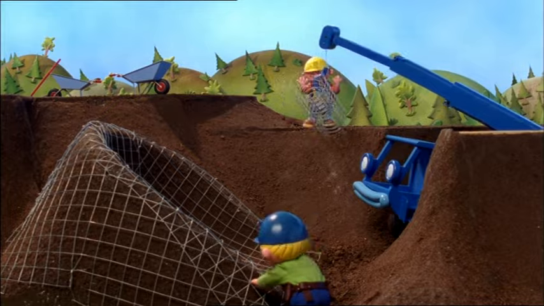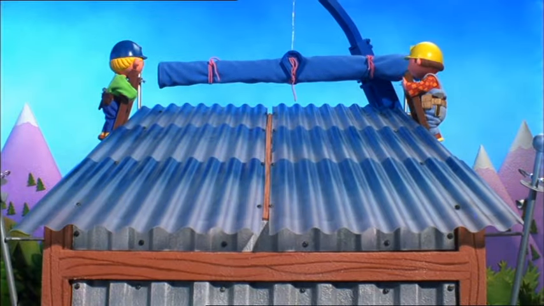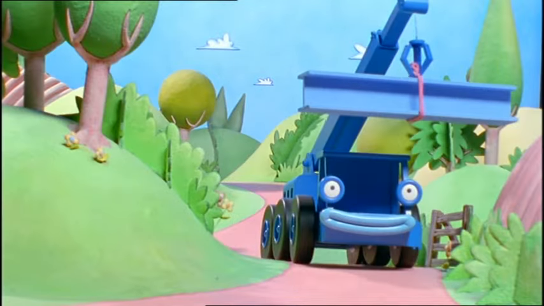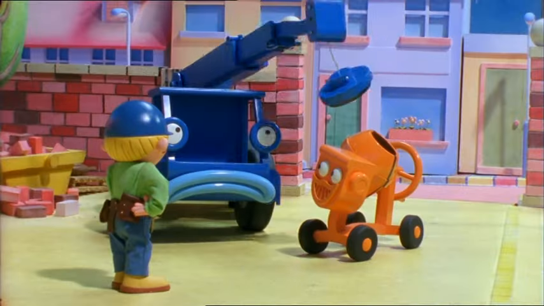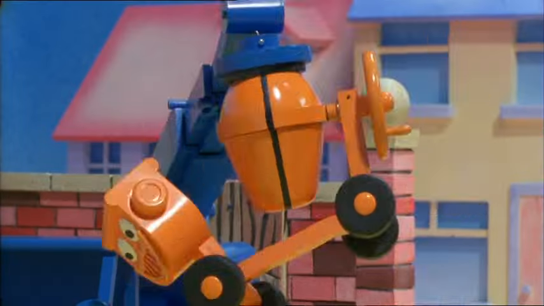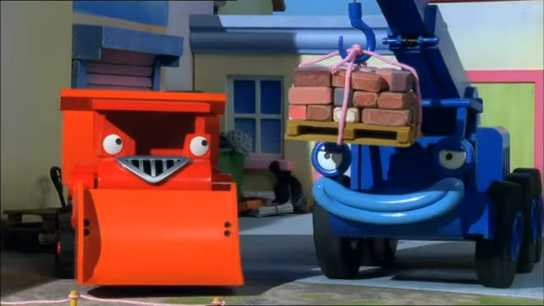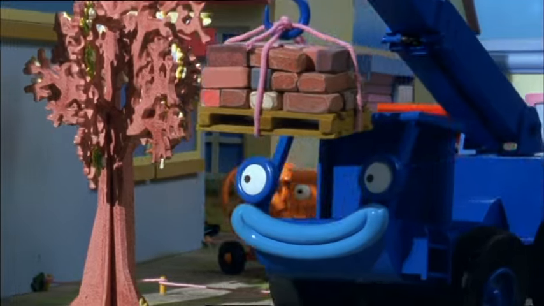And here's someone who was very useful when we built that bridge. Do you know who it is? He's blue and very strong, and he's got a hook and sometimes a special magnet that picks things up. Do you know who has all of those things? It's Lofty! Lofty the crane. Now let's see some other cranes on site.